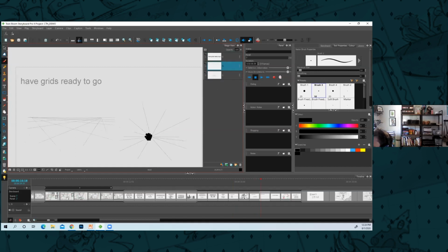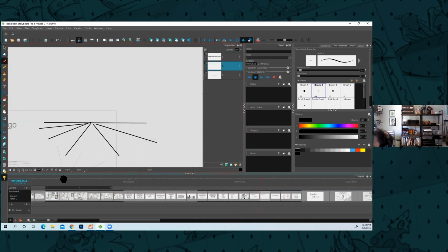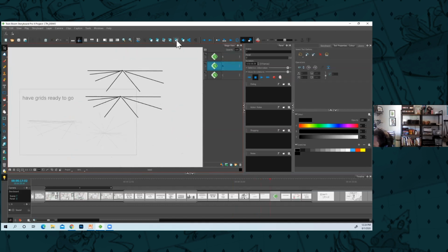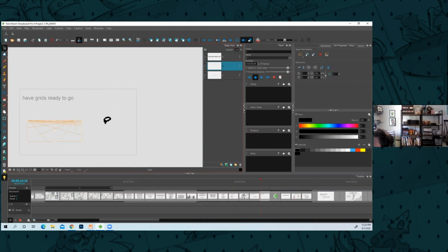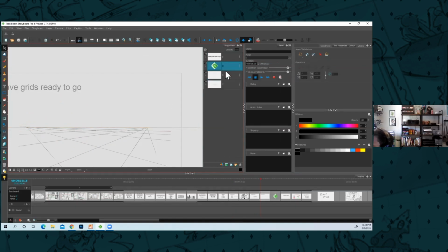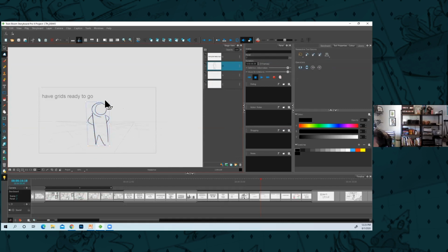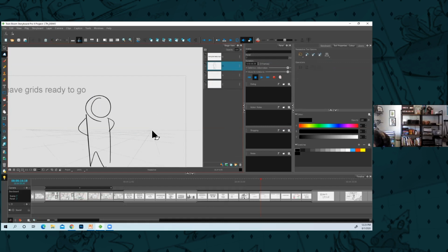The main two perspectives you're going to use are 1 point and 2 point. You're probably going to be using a lot of 1 point. And if you do use 2 point, a word of advice, I'll show you. If you drew a background on this, you'd have a bit like the demo I drew earlier, where you can have pretty intense perspective. Yeah, that person's there. If you're looking at how they're on the ground, it'd be kind of going like this, like there's a little 3 point maybe in here because the lines are converging so much.